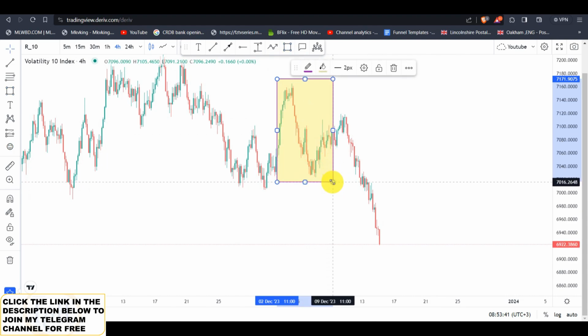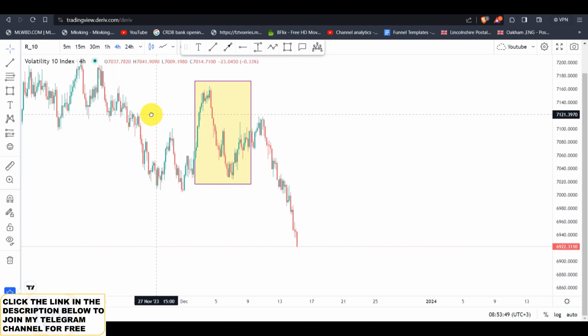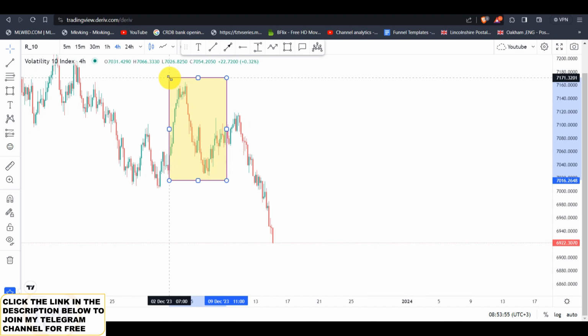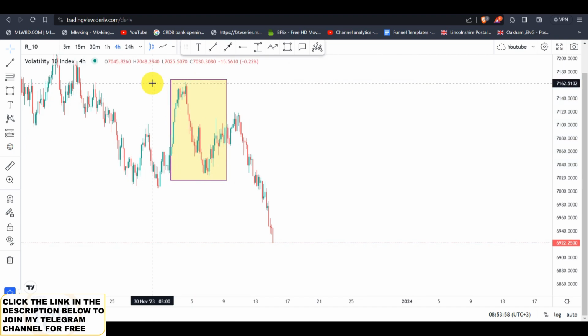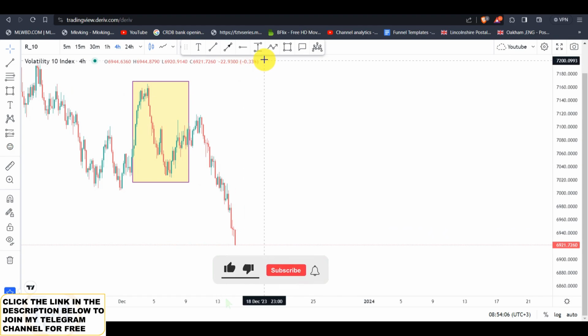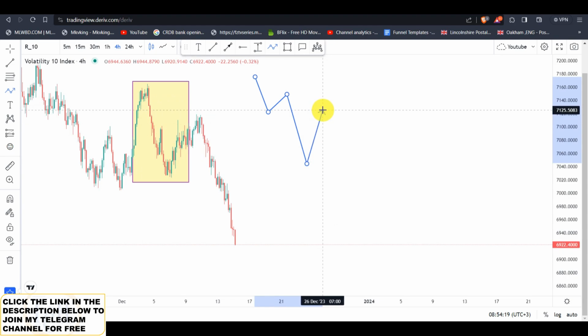We said that this market currently was moving in the downtrend direction, and we know how the market moves when it's in a downtrend. I've been saying that if you know how the market moves, then it is very possible for you to be able to predict its next step. For example, if you notice an old man moving one-two steps, one-two steps, then it is very possible for you to predict, okay, here is where this old man will place his next step. The same thing also applies when it comes to the market. So let me just do a quick reminder on how the market moves on a downtrend.